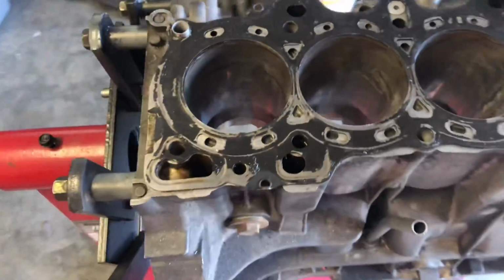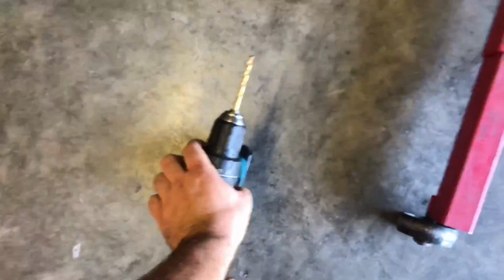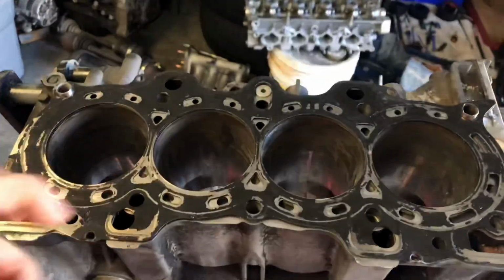Sorry, my camera keeps on unfocusing. What I have right here is a 15/64 drill bit, just a regular drill bit that cuts well through metal, because the Devcon is kind of a metal solution.